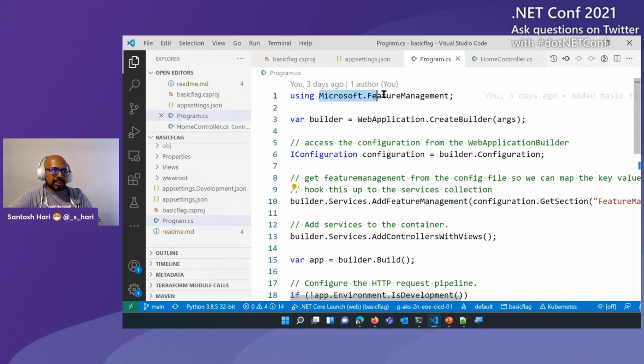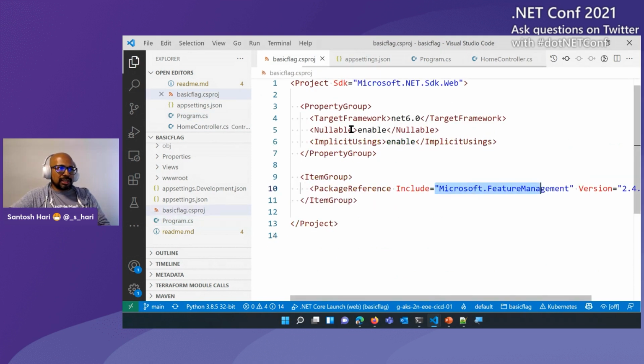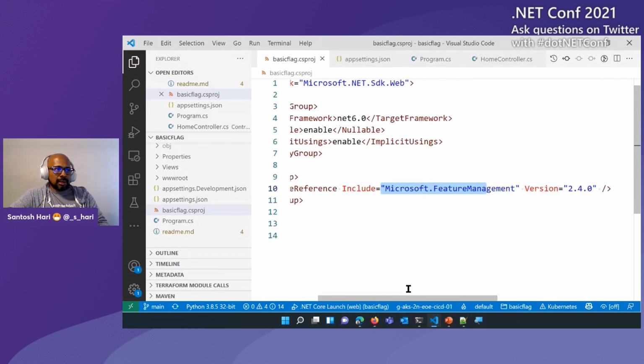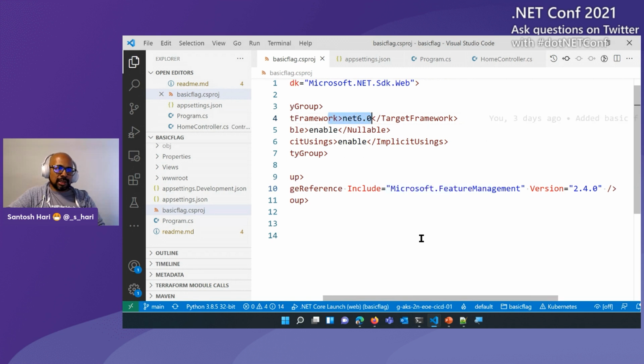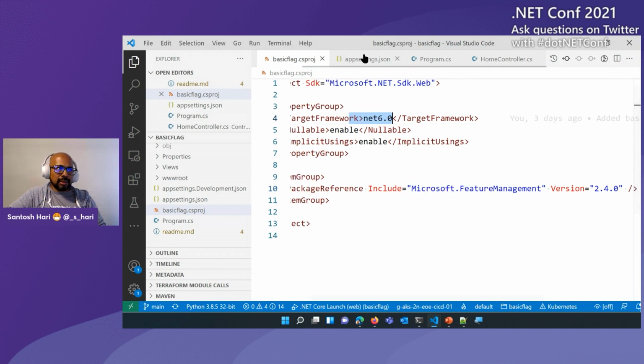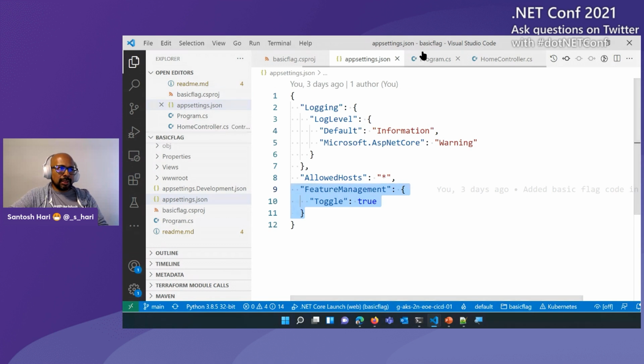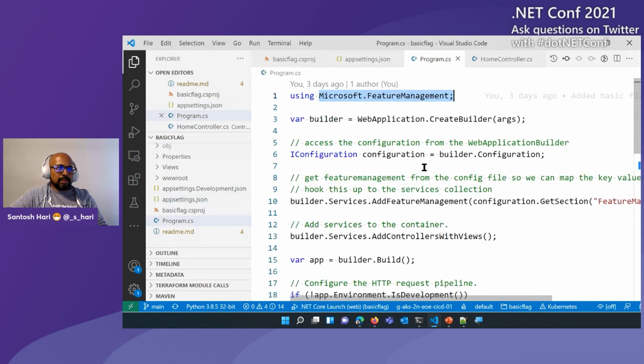Actually, you'd obviously have to include the feature management library, which you can see is installed in the application settings. By the way, this is a .NET 6 MVC application. So at this point, it's enabled for feature flags.